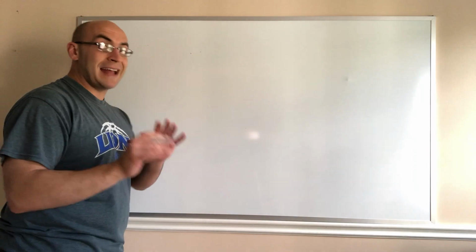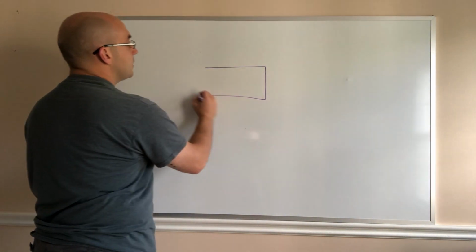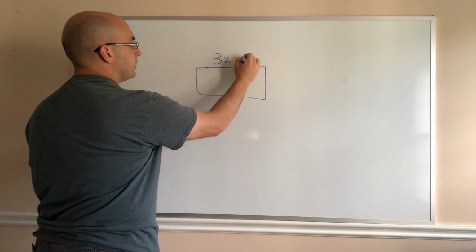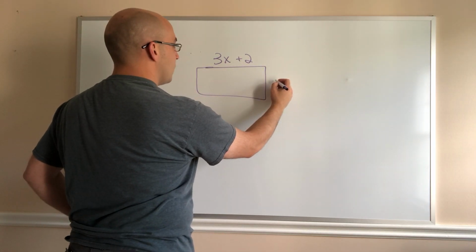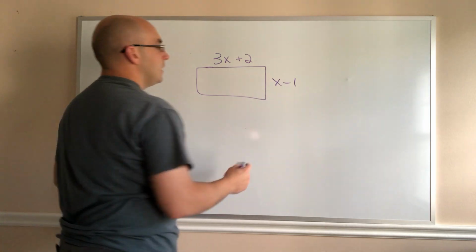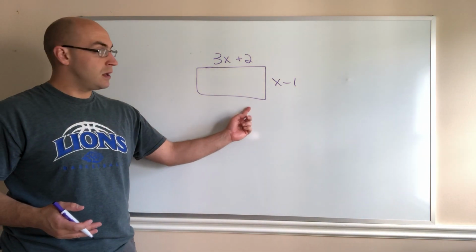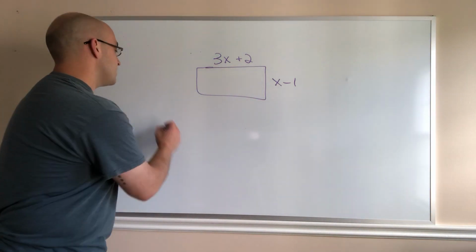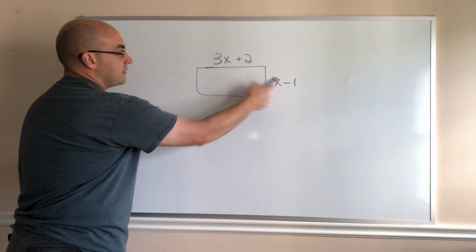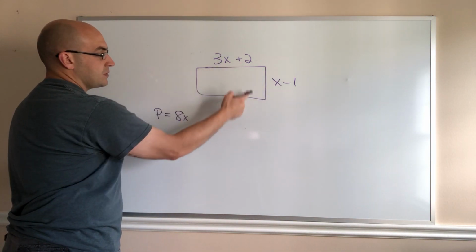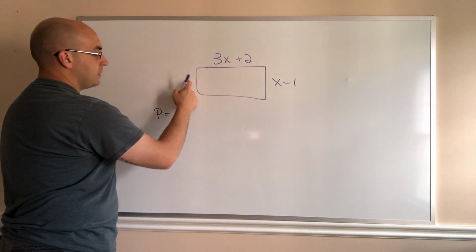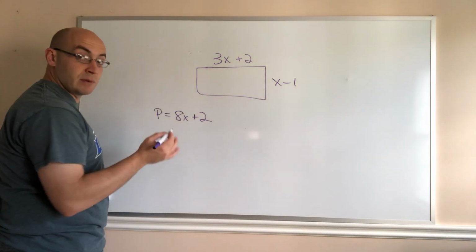Perimeter. Make sure that you know perimeter of a rectangle or a square or anything else, how to solve for that. One thing that I might do is I might ask you perimeter and area. So for instance, if I give you a rectangle and I say that this is 3x plus 2 and the width would be x minus 1. If I ask you for the perimeter, I'm asking you for adding up all the sides around. So you're going to add up 3x plus 2 plus 3x plus 2 plus x minus 1 plus x minus 1. So the perimeter of this object, 8x plus 2 minus 1 is 2. So I'll have 8x plus 2 would be the perimeter of this object.